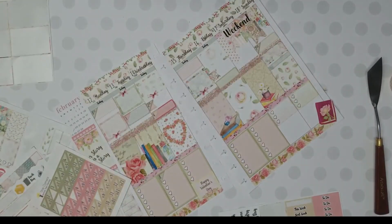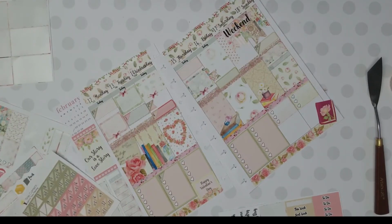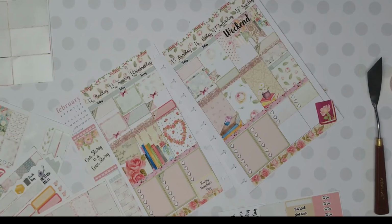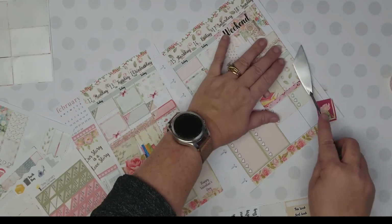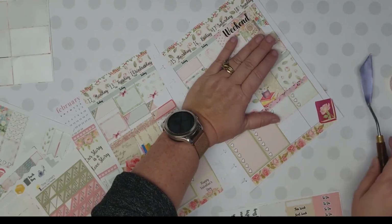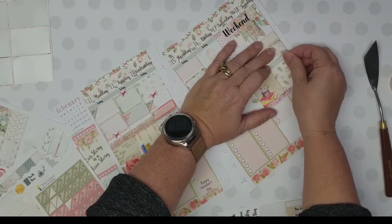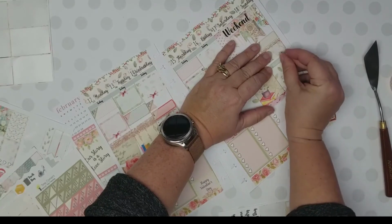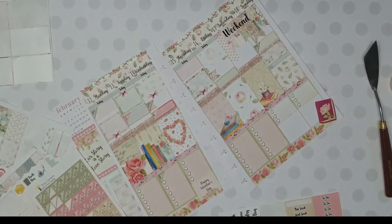And then my 1 o'clock is my later meeting, but this is so skinny that I just don't think that'll look right. So I think I'm just gonna leave it. This is really crooked and bugging me. See if I could peel it up, straighten it out, just another try, right? And the thing is, it might not even be this sticker that's crooked, it might just be that one. Okay, there we go.